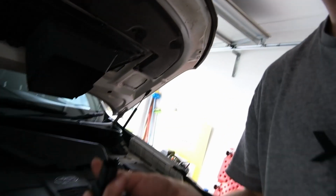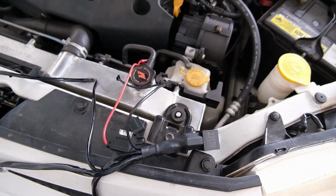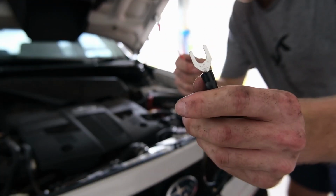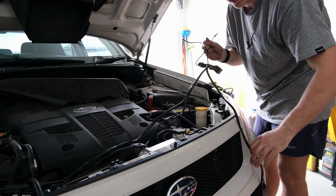There's actually no reason why we can't just test the light bar now. All we have to do is connect to the battery, which is not a problem. We're gonna connect the Deutsch into the light bar itself. All right, that's that done. Now all we have to do is connect it to the battery and then we can give it a whirl. The advantage of these types instead of the circular type is that we can pretty much connect it without actually disconnecting the battery.